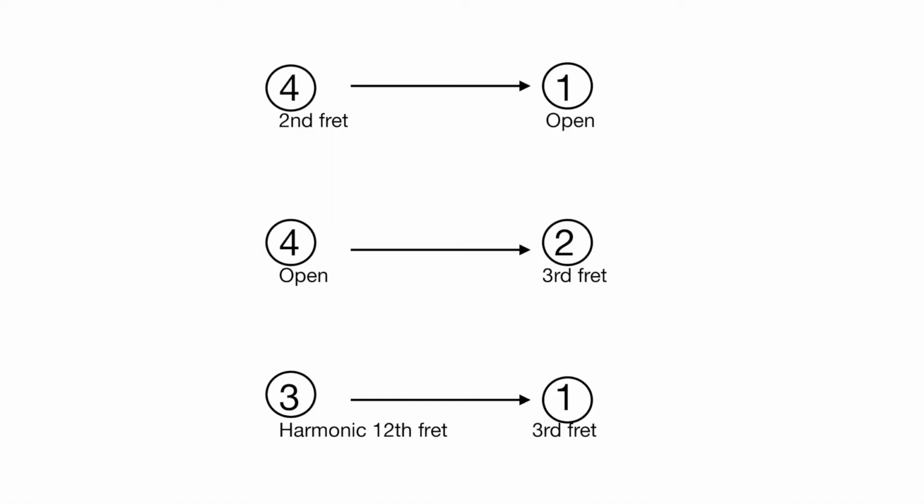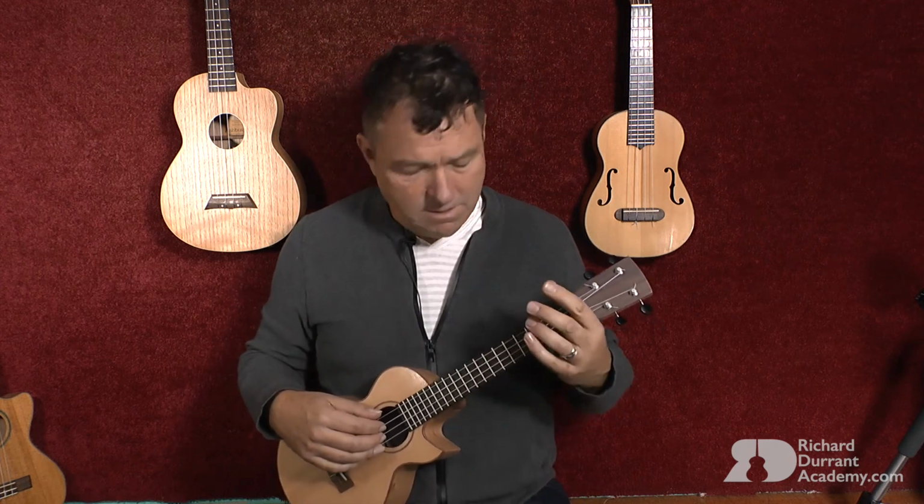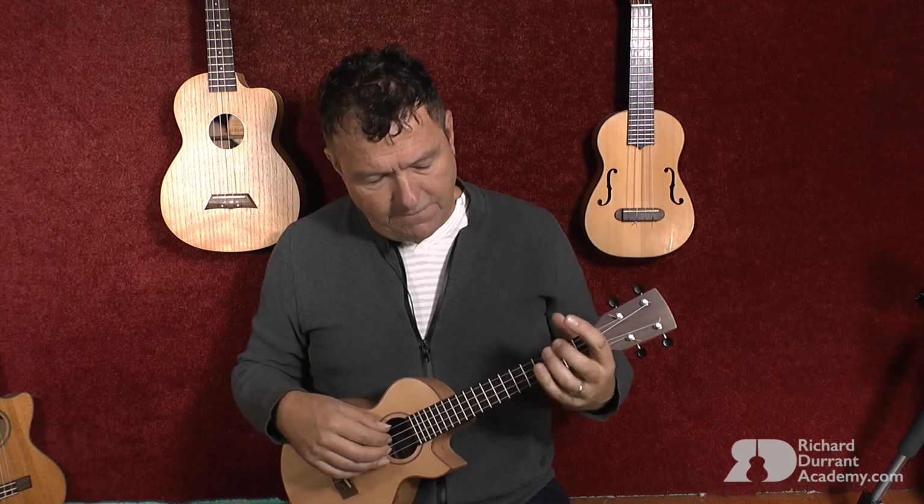And then finally, you're going to compare a note on the string you haven't tuned yet, which is the 3rd string, the fat string, the low C. You're going to compare that to a note on the top string, which you've already tuned. But you need to learn a technique to do that. It's a handy little thing. It's called a harmonic. A harmonic, and if you find the 12th fret, there's normally a dot at the 12th fret.